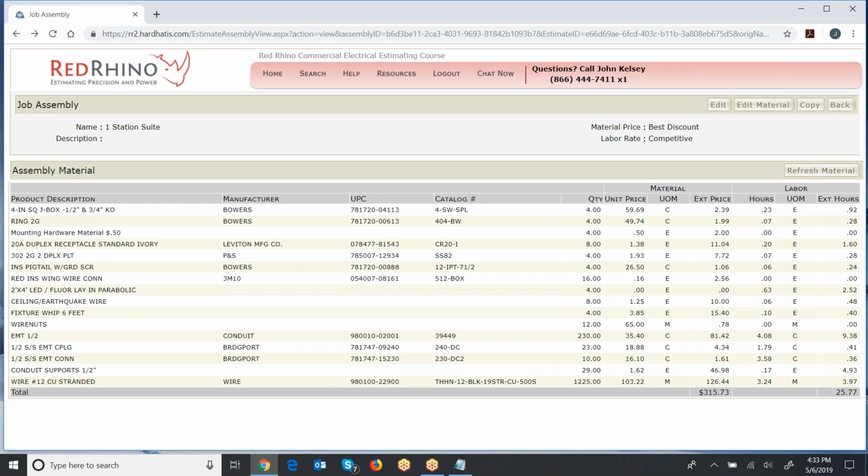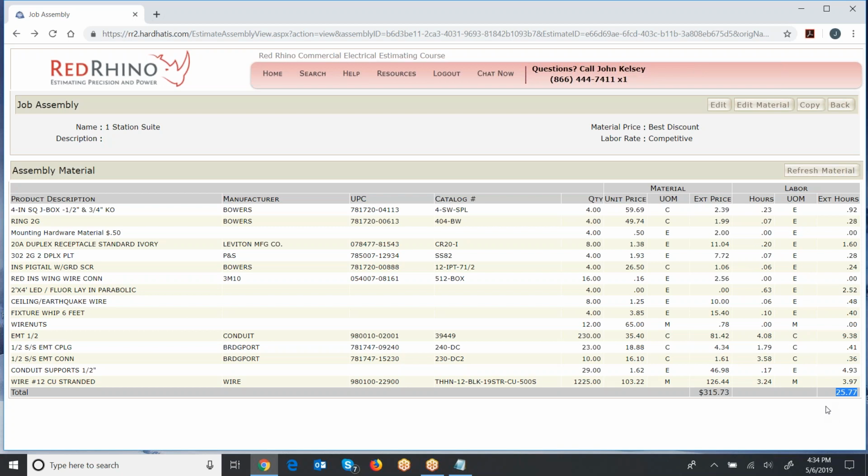Now, one thing that you do different, I just want to explain this clearly, is you actually put a negative amount of hours in here to adjust this figure. Okay? Now, that's how I do it. There's other ways to do it, but that's what I'm going to show you. So let's say that I think that this should be 16 hours instead of 25. Now, I'm going to make it different. I'm going to say I want to deduct 5 hours from this assembly.